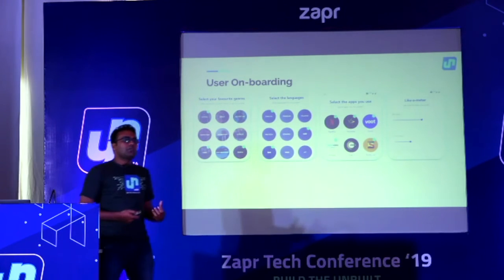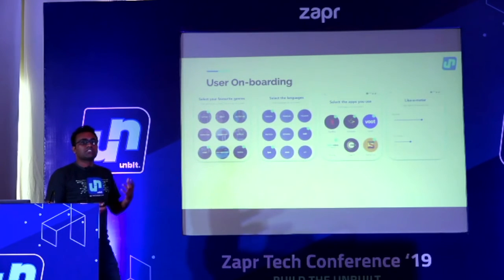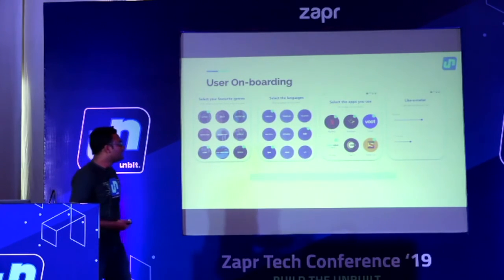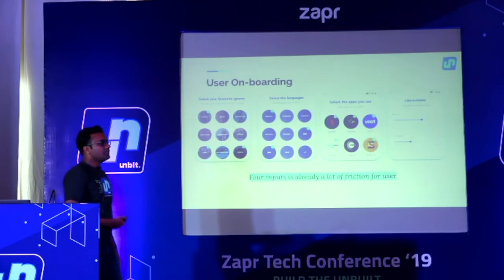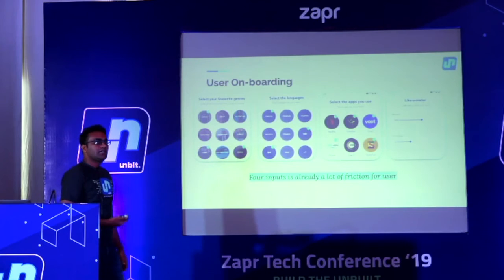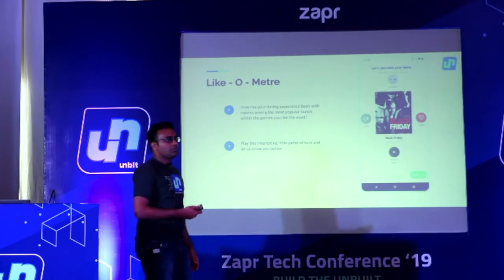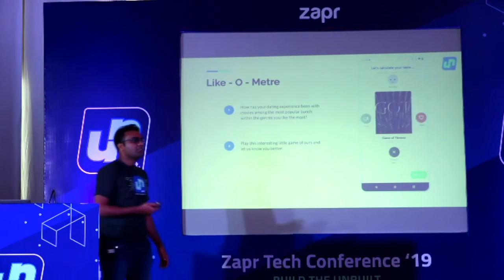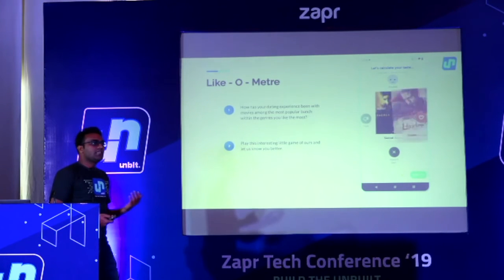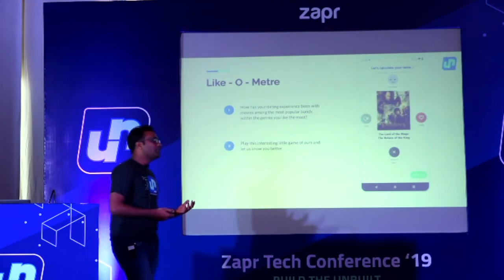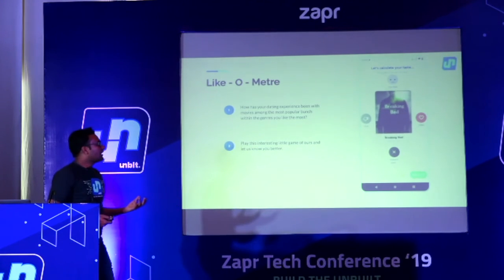And still, we do not have the user's favorite movies. So we try to deduce what kind of movies the users might like based on these preferences of the users. Now, to make the life of the user easier, we thought of coming up with a little game of ours, which we call Likeometer. So here you just need to swipe right or left based on whether you like a particular movie or not. And in this process, you also end up giving us way more inputs as compared to when we ask you directly what kind of movies you like.